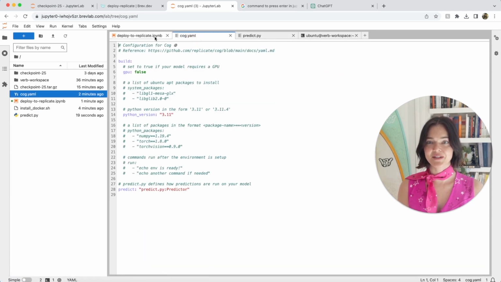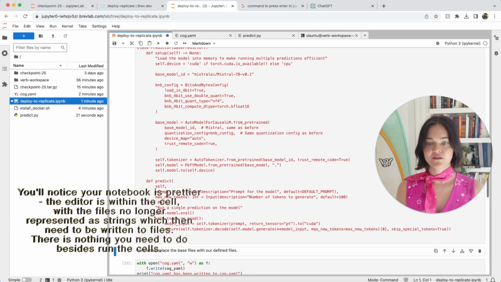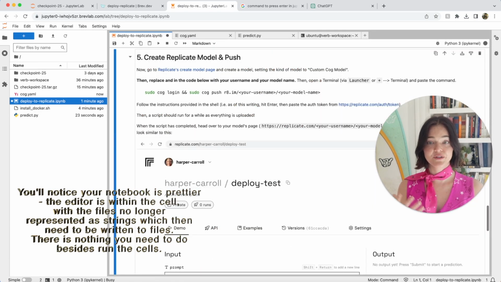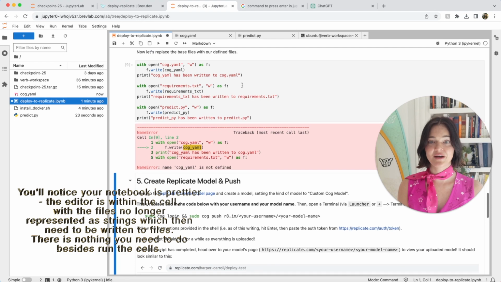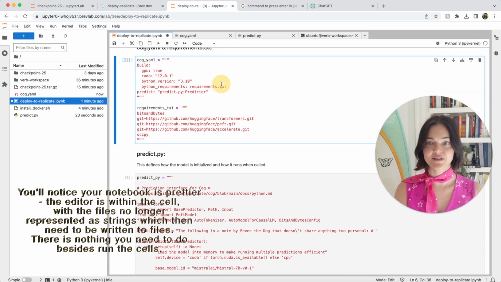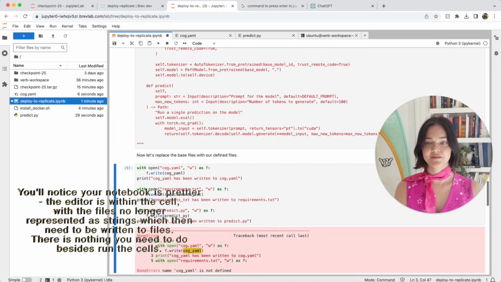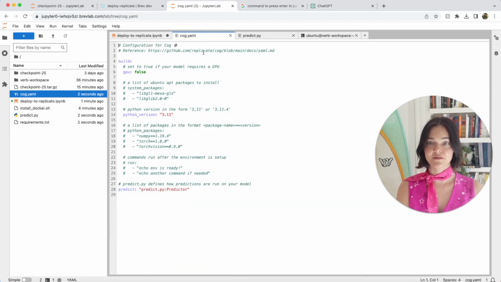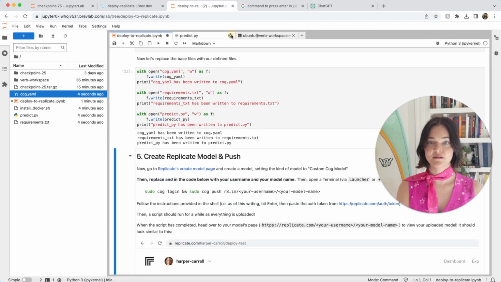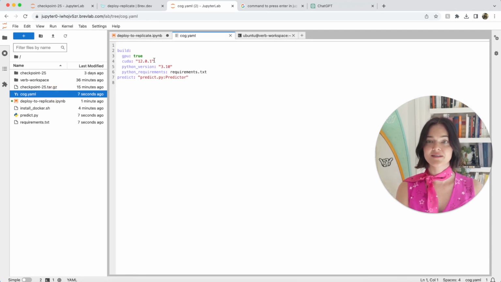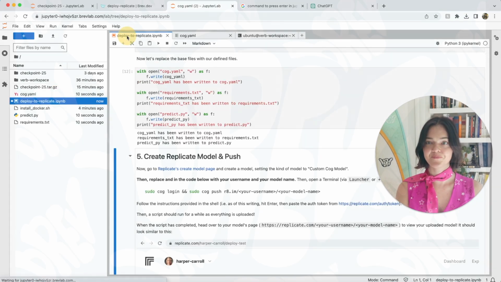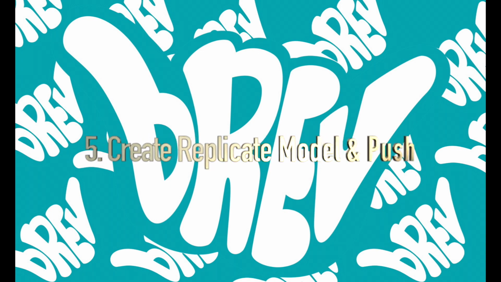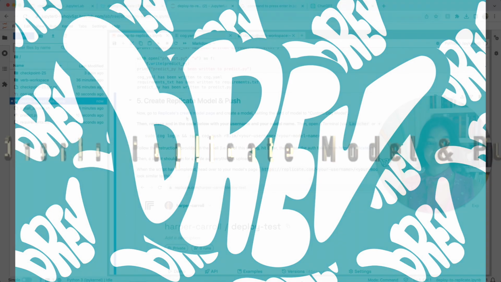Cool. So this is how it looks. And just running these cells, what this will do is just do that for you. Oh, I forgot to run this cell. Great. So right here, these will just overwrite the function. So we'll see now, I'll close it, and I'll reopen it. See, now it has what we want. Great, and so now we want to just create the Replicate model and push.